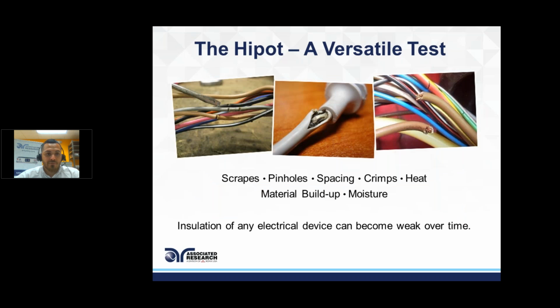Again, something like fraying on the wires on the left, right? That can leak to ground. Some current can leak to ground and trigger a GFI failure, or it can find some path through that insulation that has now caused a breakdown. So a Hipot test can identify scrapes, pinholes, spacing, crimps, heat material buildup, some moisture, right? A lot of the process in making some heating elements involves baking the DUT, right? So you want to make sure that all that moisture has dissipated or is gone from your product. A Hipot test can help you identify that.